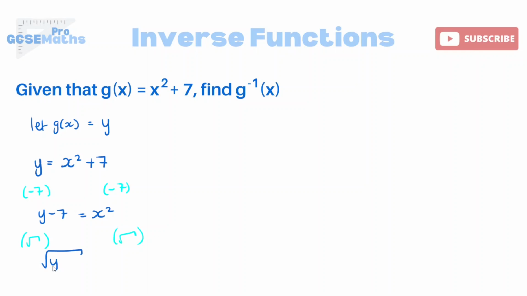So square root of y minus 7, obviously we don't actually know what that is. We can't work it out, right? So just leave it with the symbol. And obviously then the square root of x squared we know is just x. Okay, so we've inversed it. However, as always, we have to swap the letters back. So the inverse function of g equals, and just where it says y, we're going to replace it with x. So square root of x minus 7. And you can see that's literally the opposite, isn't it? We had plus 7, now minus 7. We had x squared, now it's all square rooted. So if you're happy with changing the subject of an equation, this is just basically that. It's really not anything new.